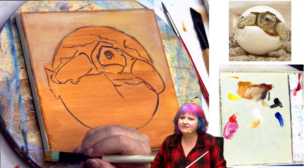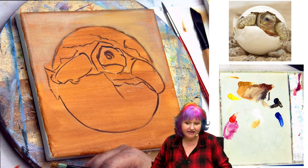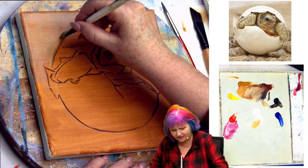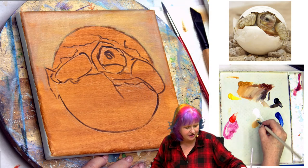Why does my yellow paint become transparent? I use thick body. The body of the paint doesn't make your paint opaque or transparent. It does it because the pigment load on it is probably low, and also yellow is in and of itself a transparent color. So the combination of those two things can make your yellow a very transparent color. The best yellow, cad yellow from Golden, is really good. I like my acrylic to be pretty high coverage, but even the most coverage of any yellow is going to be a little bit light.